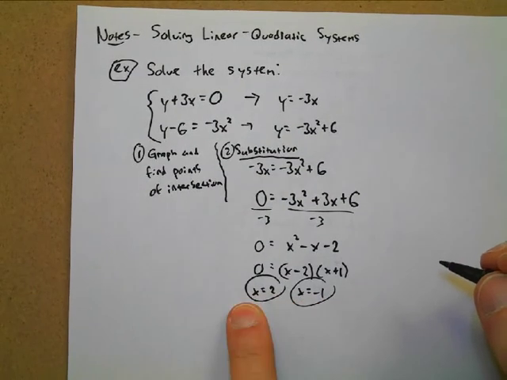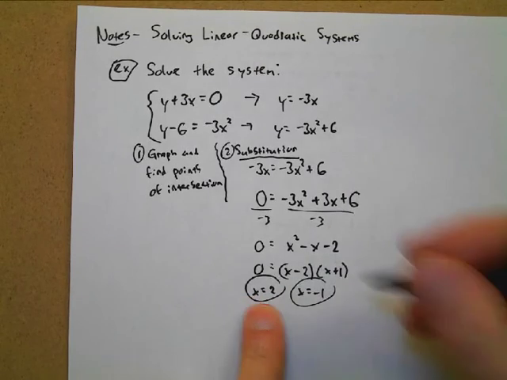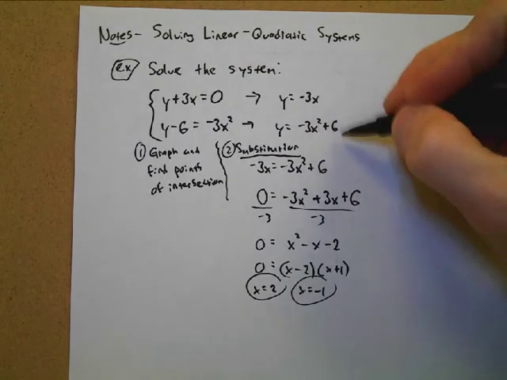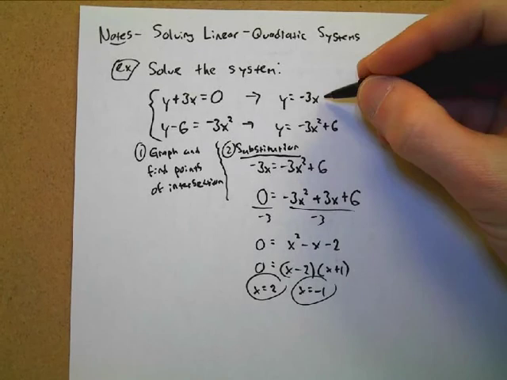What do I need to do with these x values? So we have x values. I need to get coordinates though, right? I want to know where these two things intersect. I have the x coordinates where they intersect. How can I figure out what the y coordinates are? Plug it back in. Does it matter which equation I plug it back into?